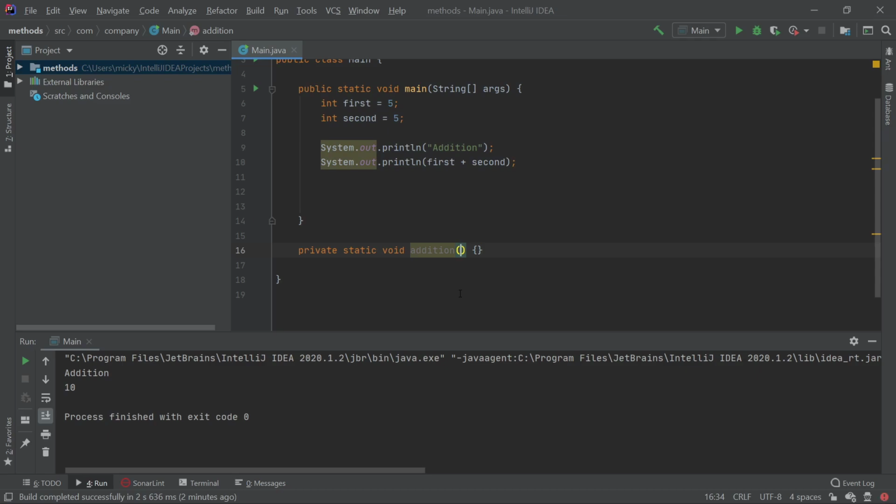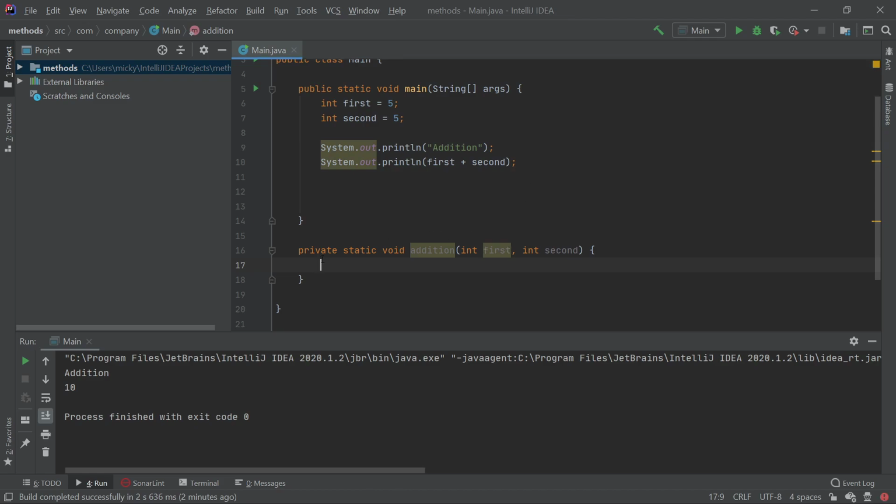You can add a string, string s, and then just separate it by a comma. You can add more parameters as you please. But what we are adding is two numbers. So we add int first and int second. Again, you could separate them by a comma, add in a string value, etc.